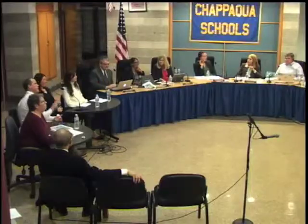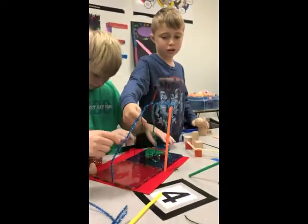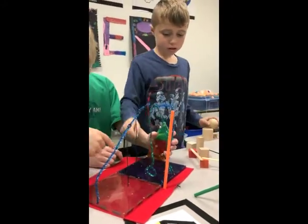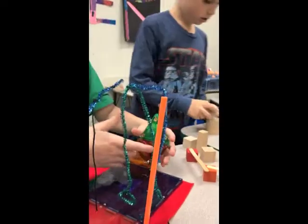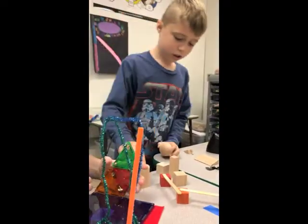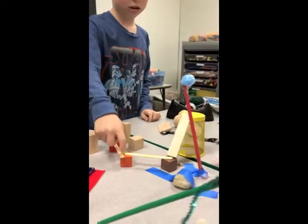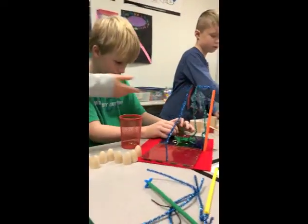One student explains their obstacle course model — in only half an hour's worth of work: 'You have to climb up both ways, go through these, climb on the climbing wall, jump here, climb up there, jump here — then there'll be bowling balls coming and you have to dodge them.' I forgot to mention to students that there were no superpowers or force shields involved. But when the magnetic wall kept falling over, one of the boys immediately put a block right behind it to hold it up — an immediate fix.